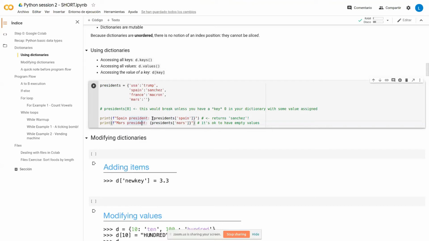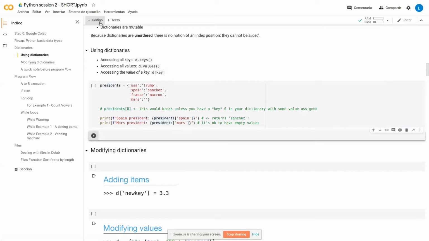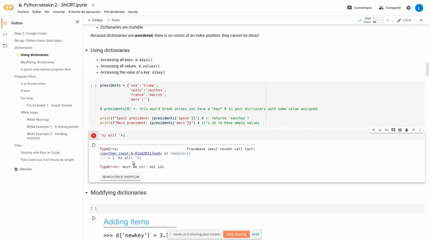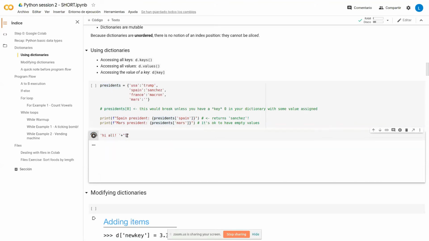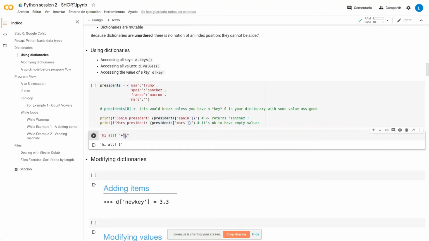And this is very convenient because if you remember, there are certain operations that we cannot do, for example, between strings and numbers. We cannot concatenate them. So we cannot do this because to concatenate to a string, we have to have a string. And note that we can use double or single quotes.